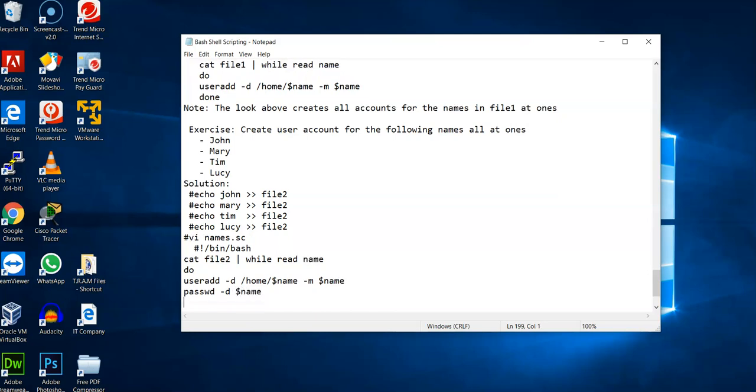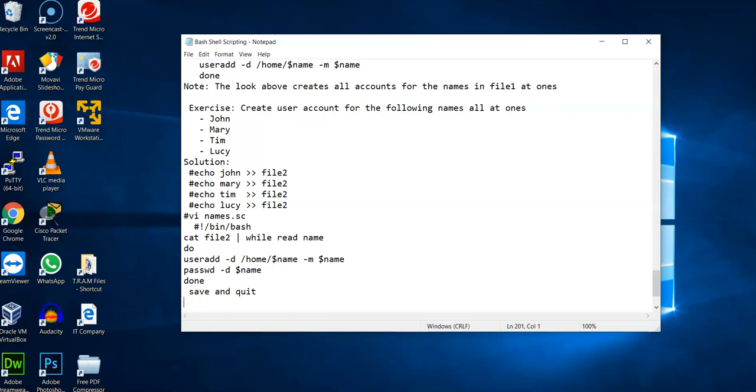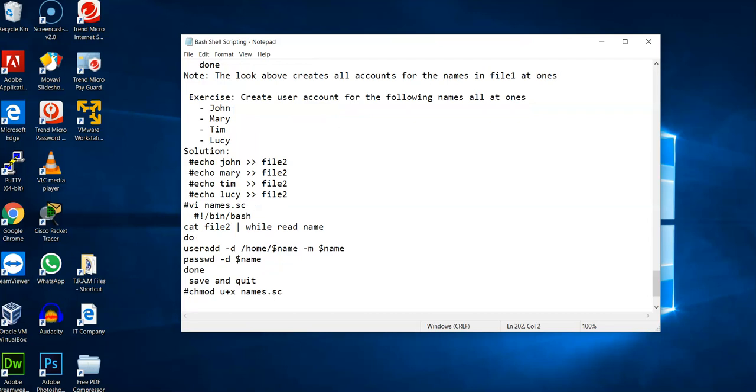Okay, after we're done with that, we just put done to close the script, and then we definitely have to save and quit. After we're done saving and quitting, we have to make that file executable, right? So we do a chmod, give the user executable on names.sc, and lastly we run the script.